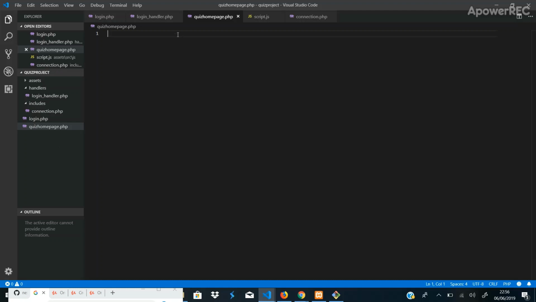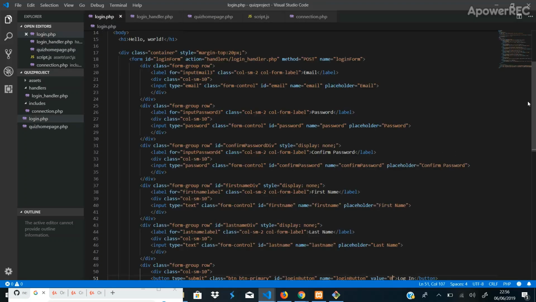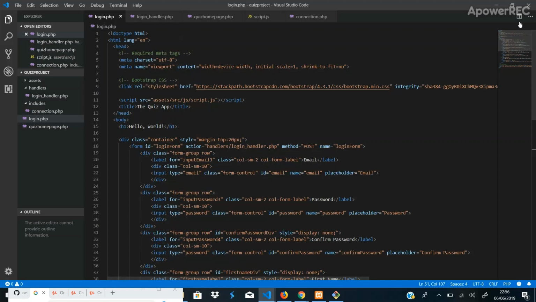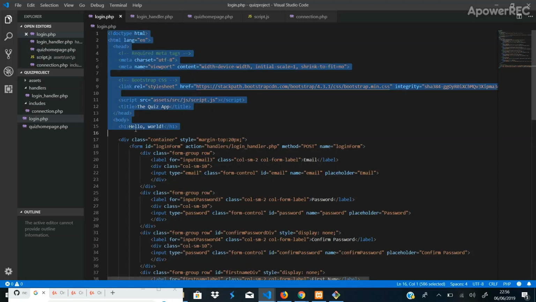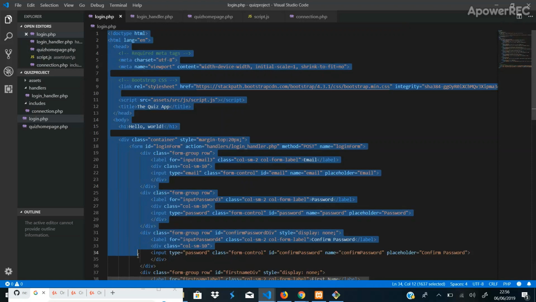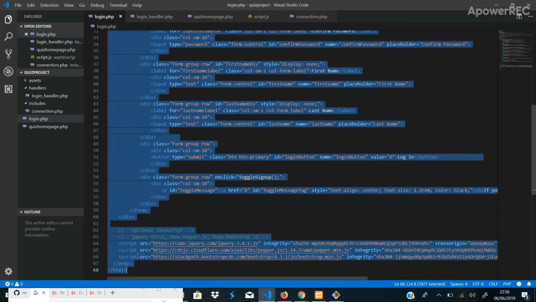And what we want to do here is basically to create a template. So we can go in here to the login page, because we need some of these form elements, or some of these things here. Let's basically copy everything first, and then we can begin deleting what we do not need afterwards.